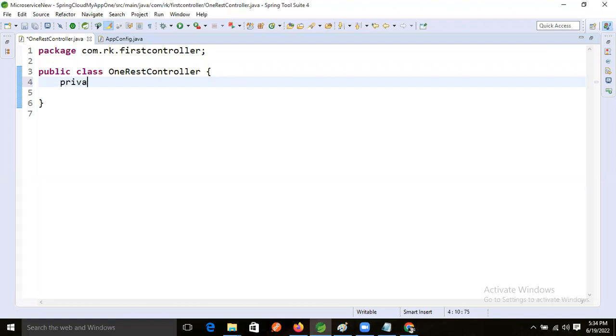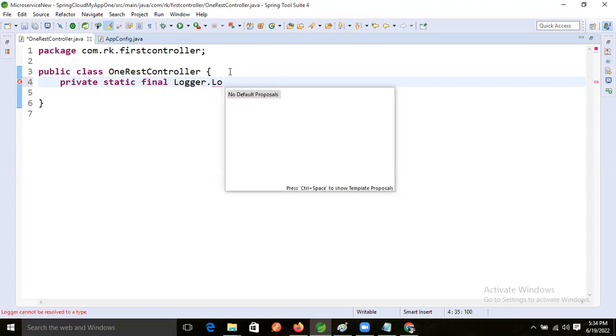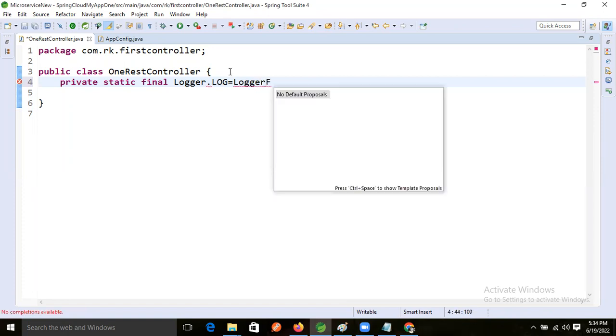We will make a private static final Logger log equal to LoggerFactory.getLogger.